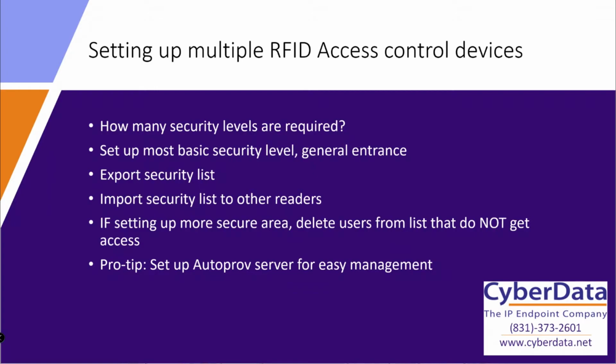the best thing to do in those types of scenarios is to set up your base level, then export that security list, import it into these other readers, and then delete the users that shouldn't have access. It makes it a lot easier to take that template and all the work you already did for your most basic level and just restrict out the people you don't need as you scale up in security level. This can be done at multiple points until you get to the top of your pyramid, the most secure area.